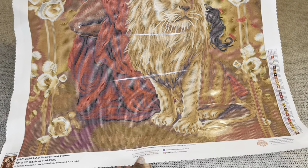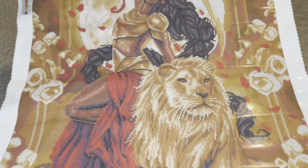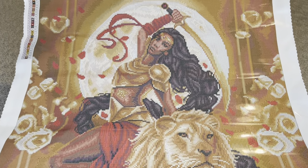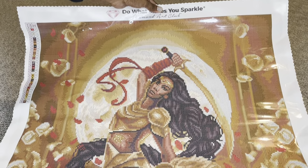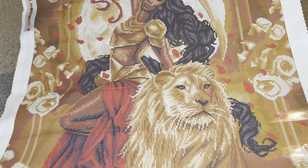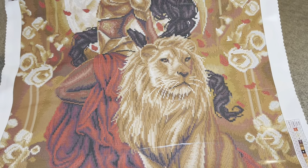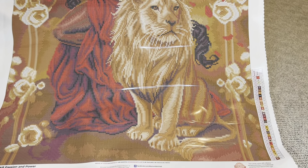Her dress. Her rich, dark chocolate skin. I'm so excited to see the drills for her skin tone. I really want to make sure they match. It's so regal and royal looking, right? With these rich browns and golds.